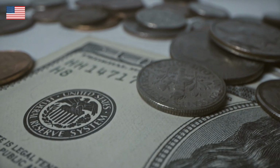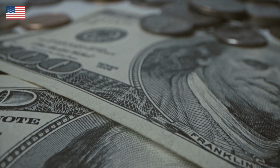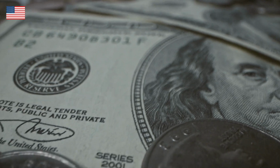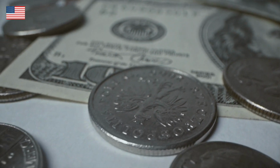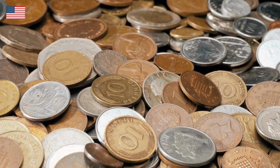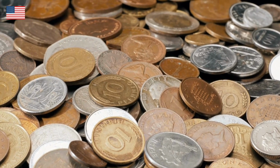But what we're looking at today is no ordinary silver coin. This one is special. It carries a story, a mystery, and a jaw-dropping value that most people would never suspect. It's one of those coins that could easily be hiding in a forgotten box or tucked away in an inherited collection. And the kicker? Most people wouldn't even know what they have.